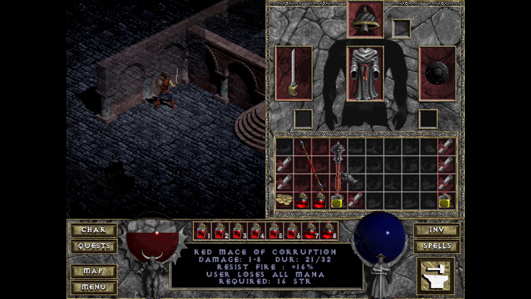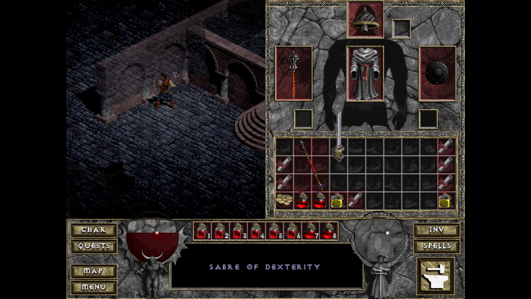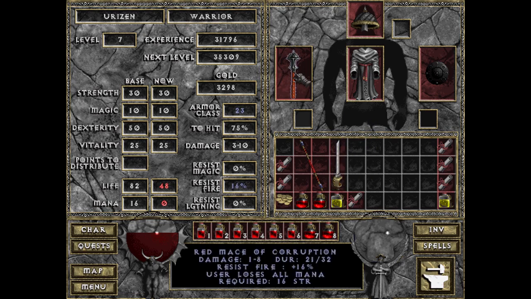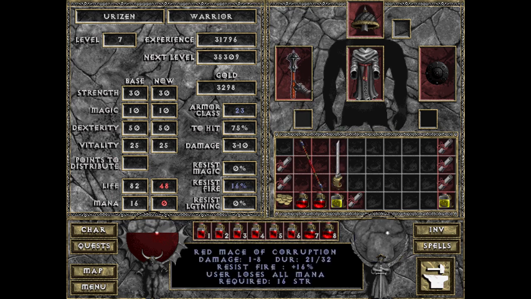Resist fire. User loses all mana. Fire strength 16. We lose all mana. Oh. But is it worth it? For the sake, I mean, is it really even beneficial? It's the same damage. We're losing dex for fire resist.